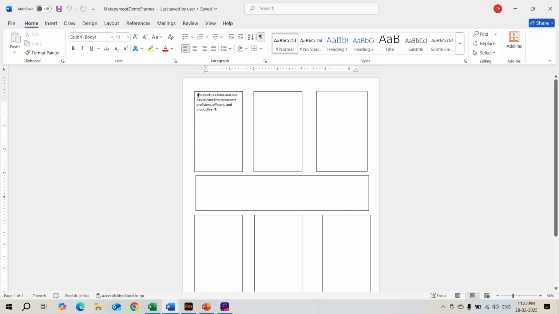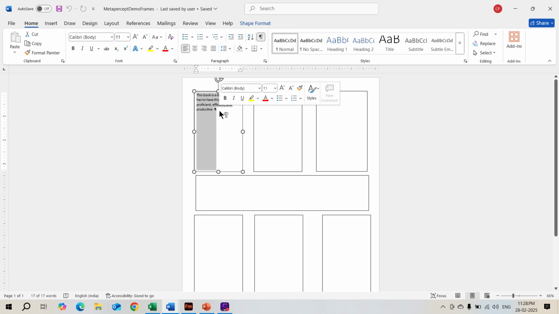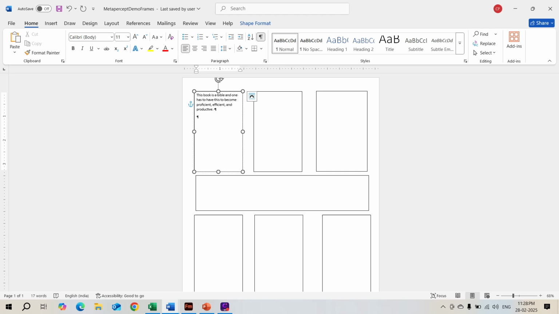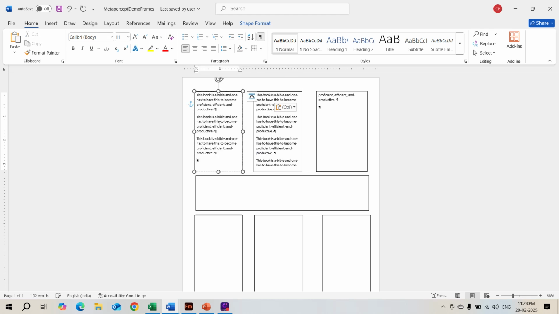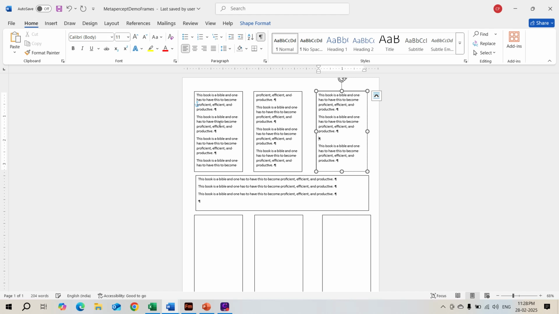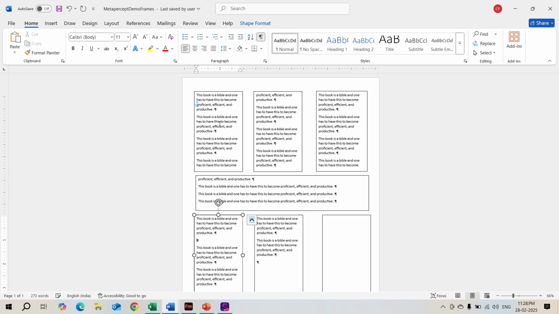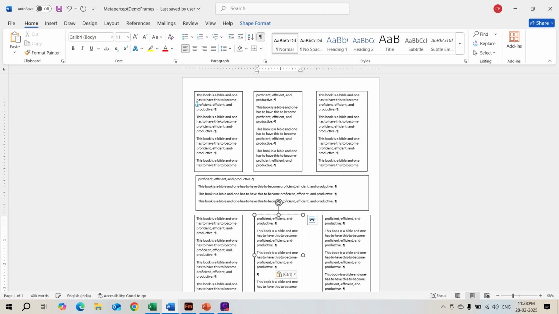Okay, now I'll have this content. This is a Microsoft Word document, I remember that. So I'll come here and keep pasting. You see that the content flows from one frame to the other frame. So this is called flow. So flow A, flow B, flow C are all considered to be the names of the particular frames.